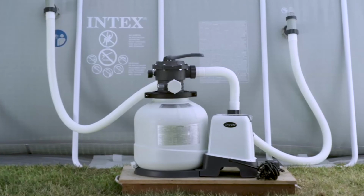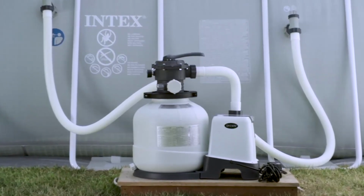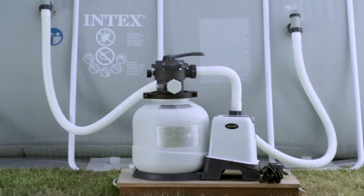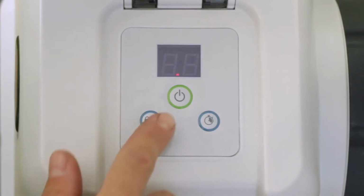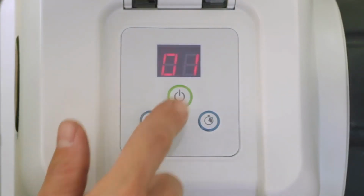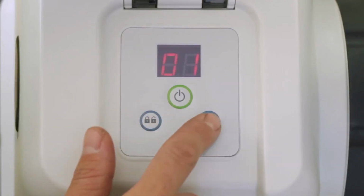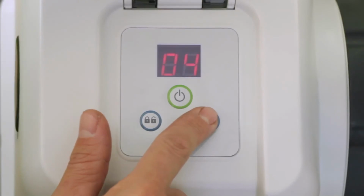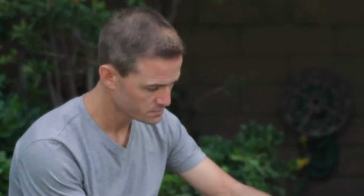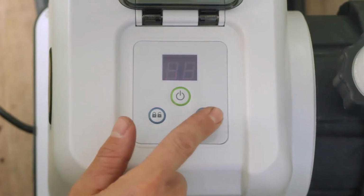The built-in timer will now activate the sand filter pump at the same time each day for the number of hours you have set. Turn the power off to stop the timer. To operate the sand filter pump manually, press the power button to turn on the pump, press lock-unlock, then keep pressing the timer button to scroll through the settings until the LED displays FP. This indicates that the timer is off and the pump is now operating continuously.